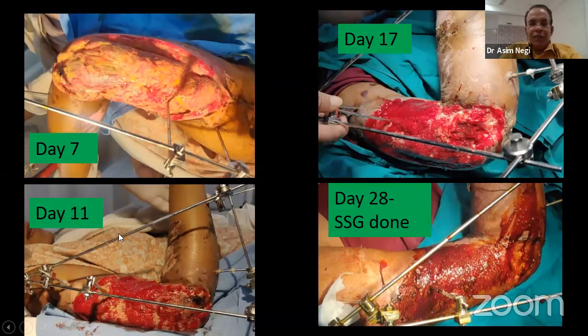7 days, 11 days. We were desperate. We were telling him, "Why isn't he doing the skin cover?" But he was very firm. If I put a skin cover, that much of skin cover, a big chunk I will lose, and no fun. So day 17, and somewhere around 26 or 27 days, we did the skin graft. 4 weeks down the line, skin grafting was done.